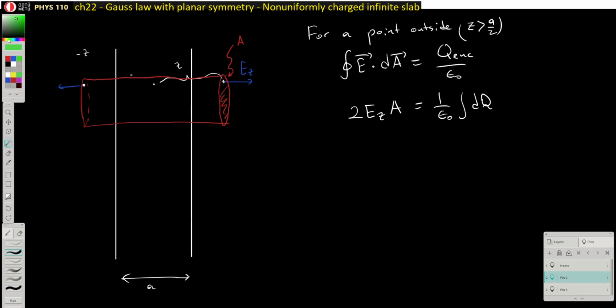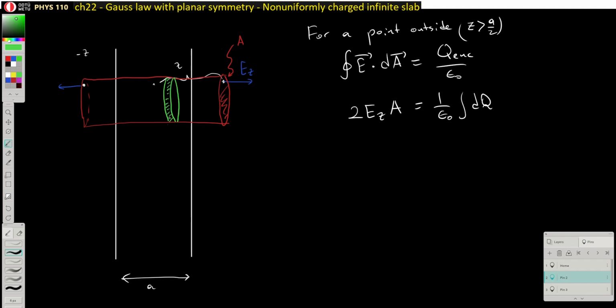But first, let's just recognize this. All the enclosed charge is within that region, right? So therefore, this is on a cylinder with base area A, but with a height which is equal to a. Okay, let's remember this. But since the charge density is not uniform over that region, I cannot multiply a charge density with the total volume of that region. What I need to do is this. I just consider a small disk in here with a very small height, infinitesimal height actually.